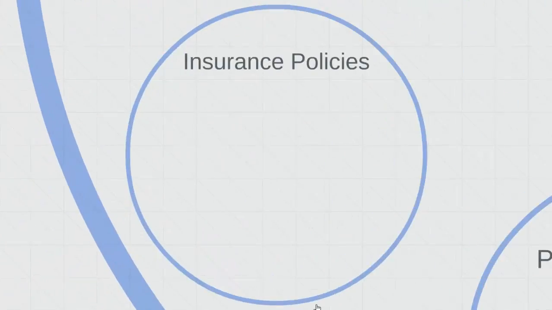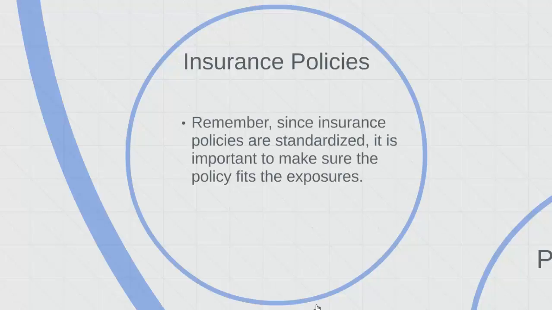Next, let's look at insurance policies. Insurance policies, of course, are a type of contract but deserve their own attention because of their uniqueness, especially when it comes to risk management. Remember that since insurance policies are standardized, it's important to make sure the policy fits the exposures. If you go back to the Hartford's website, you'll find some interesting tools for small businesses that help them identify whether they have certain exposures and whether they would be covered under the standard insurance contract. If certain exposures that a business has are not covered, they may need endorsements. It's even possible to endorse a policy to exclude certain exposures the business does not have. This might result in a lower premium.